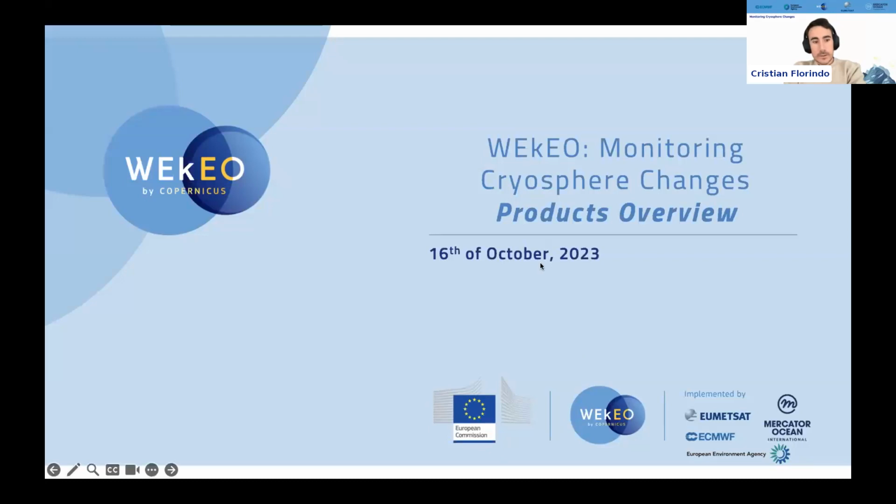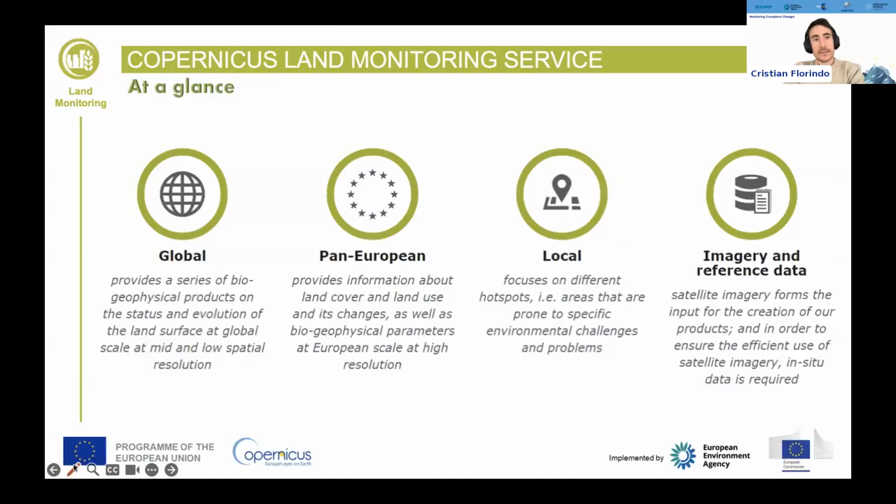Starting with the land surfaces, just a quick overview of this service. They provide global biogeophysical products that are related to different land variables, such as the evolution of the land surface, but also there is quite a big focus on the pan-European domain. Besides that, there's also some focus on different hotspots, areas that are significant due to their environmental challenges. And of course, it's all pretty much related to the reference imagery from satellite data.